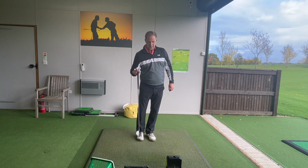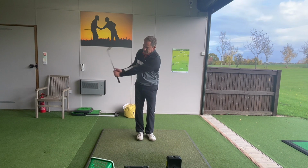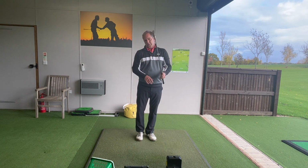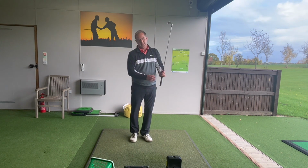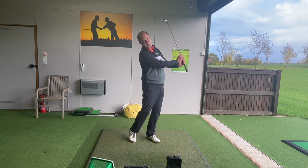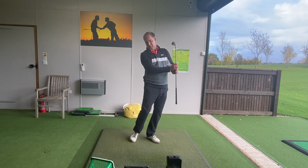So have a little practice at this. Lots of drills from here to here. You can do it in a mirror so you can see yourself, you can video yourself. Just one thing I want to add to this is try not to let go with your fingers when you do it. You've got to be firm with the fingers and loose with the wrists. Okay, this is what it's all about. This is where we're going to create that better swing speed.